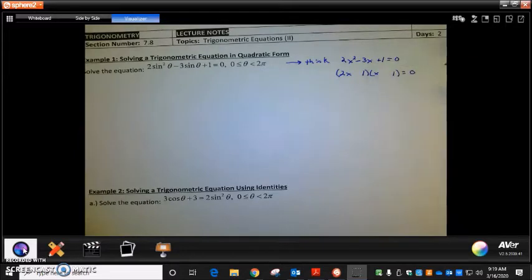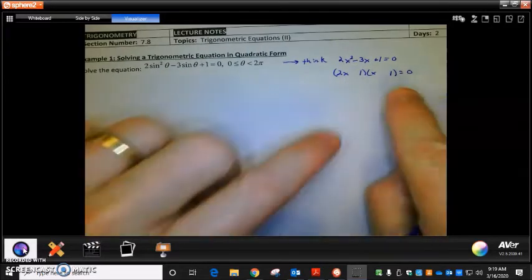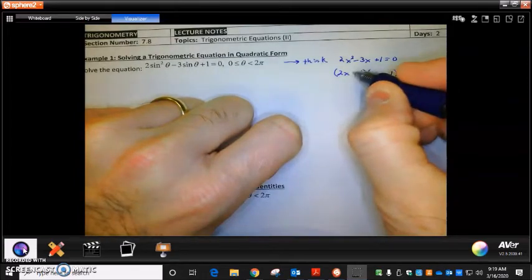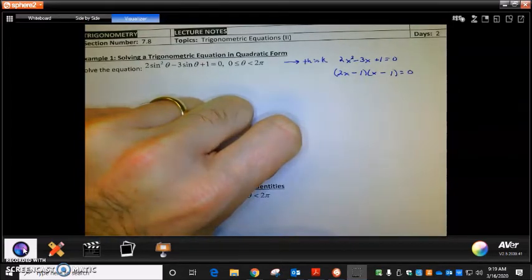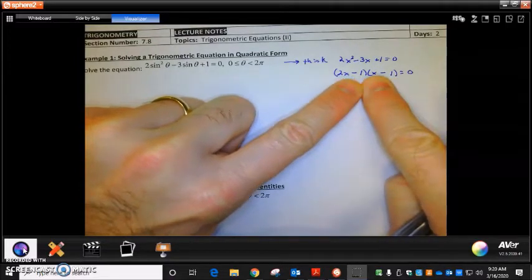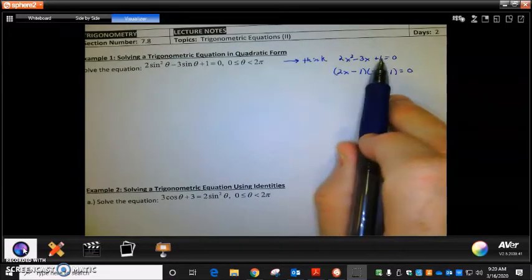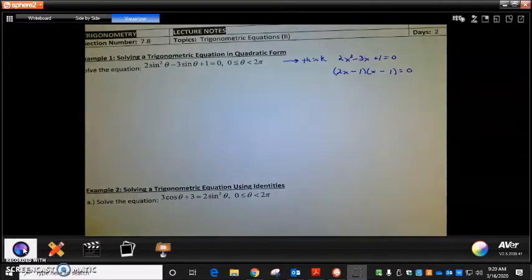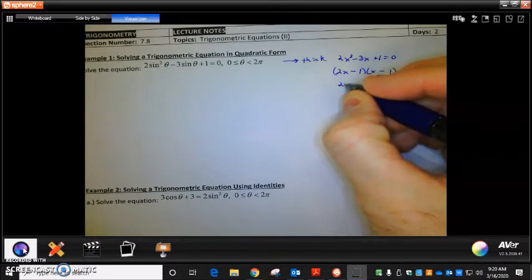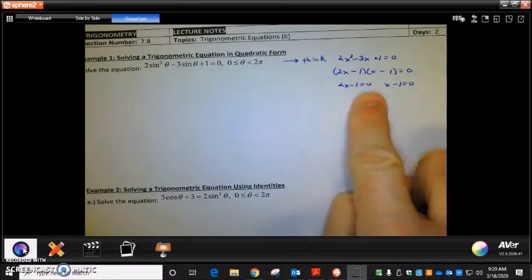Now, that 1 and 1 could be positive or negative, and if you look at the middle here, I've got a negative 3. So my outer and my inner need to add up to be negative 3. So if I make both of these negative, think about that. You got to check. This would give me a negative 2x. This would give me a negative 1x, and those would add up to be negative 3x. So this would absolutely multiply to give me this. So this is the factored form. Okay? Now, what do we do next? We take both of these and we set them equal to 0. And then we just solve each of these individually.